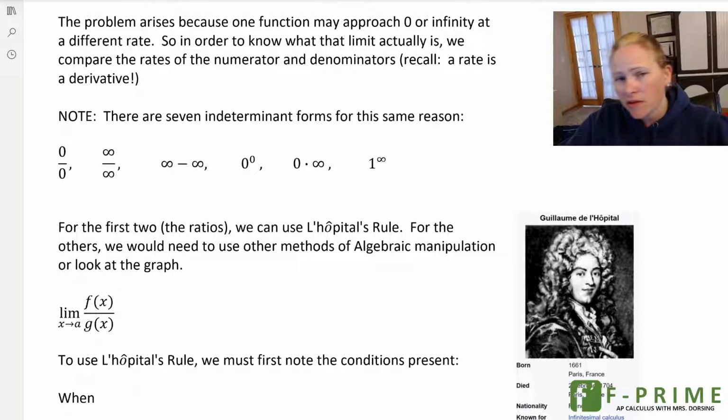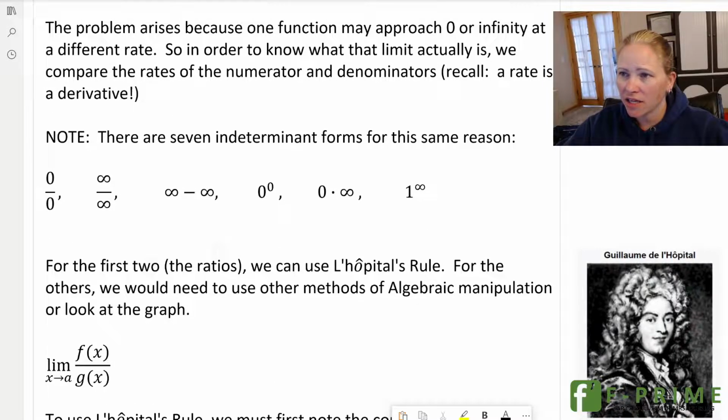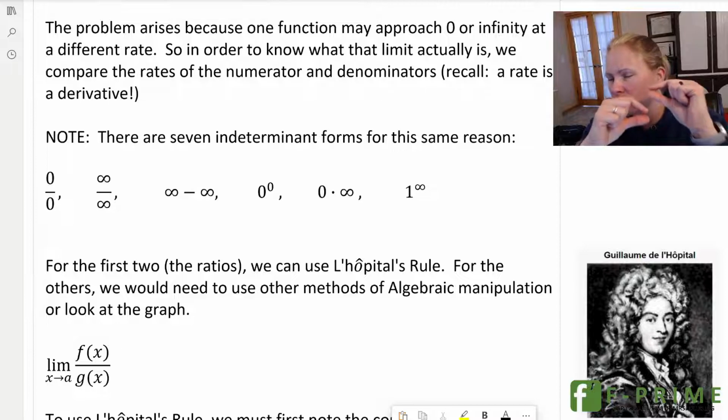And you'll often be able to kind of power your way through and interpret your result. But we have 7 types of indeterminate forms. And really what's happening here when I explore these 7 indeterminate forms is I have to understand that when I'm doing a limit, in particular, 0 and infinity are not actual values that I should be getting. 0 and infinity are the numbers that that part of the equation is approaching. So 0 over 0 means we have something really small divided by something else really small. And because they're getting smaller and smaller, and because it may not actually equal 0, it might, but it may not, we don't know.